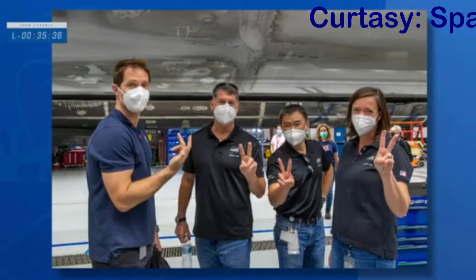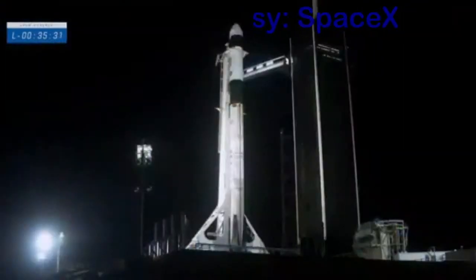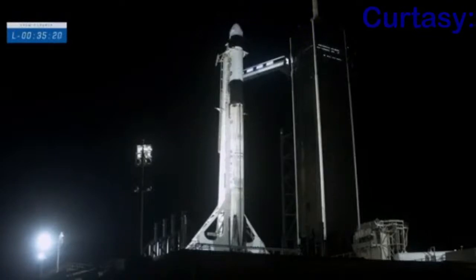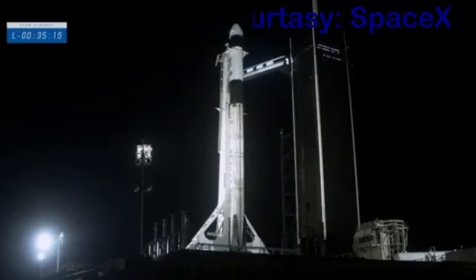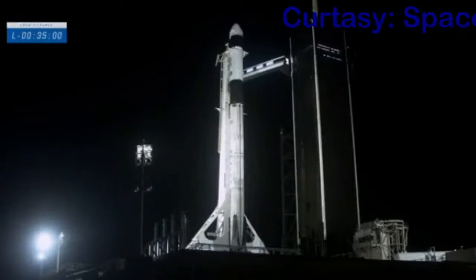So I've said before, I love the human spaceflight traditions that we have, and I think this is a new one. Tracy, you said it earlier. Yeah. We never got to draw on the shuttle before we launched, so this is kind of cool. Yeah, Thomas, they were answering questions about it, and he started to say we carved our initials, and he quickly stopped himself. No, we didn't carve anything into the Falcon 9. We traced our initials in the side of the rocket, and so you could see closely in that photo, if you look, you could see the initials of each astronaut. So that's really cool and something that we look forward to seeing on future reused boosters.